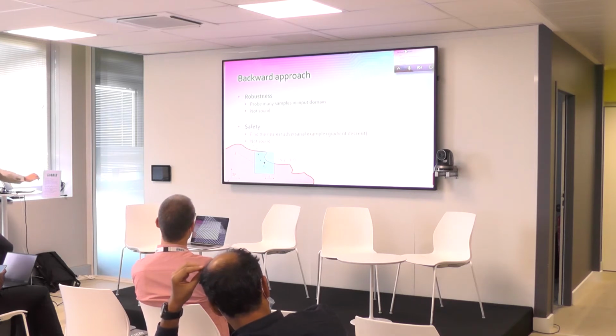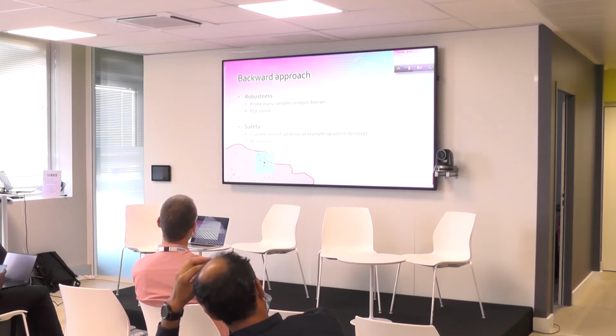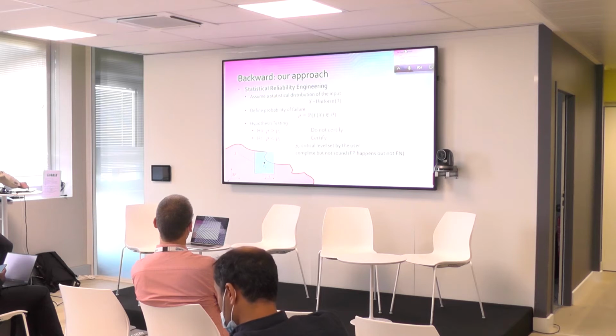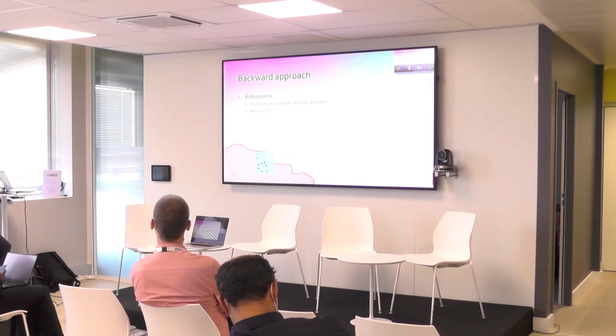Another idea is relaxation, so it's trying to find the map back of the output domain. And in this paper, for instance, with FastLane, they are able to find hyperplanes that are just below and above the frontier, locally around a given point. So here, for instance, we will find that there exist images not classified as panda, because the lower bound cuts the blue compute. So this technique is sound, but not complete.